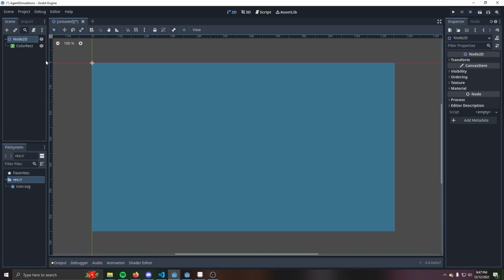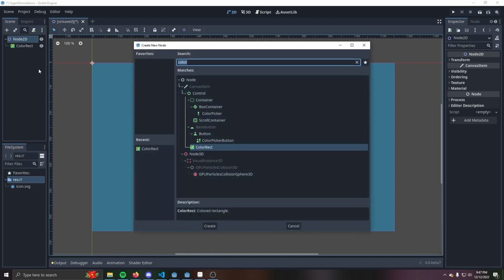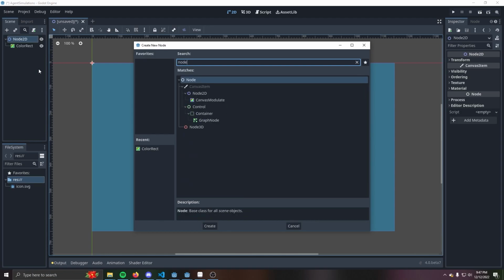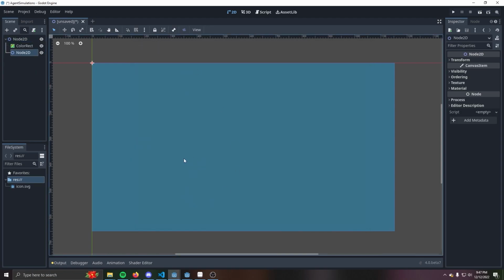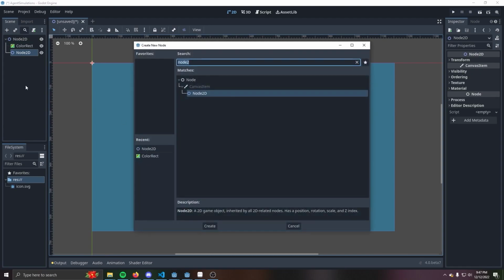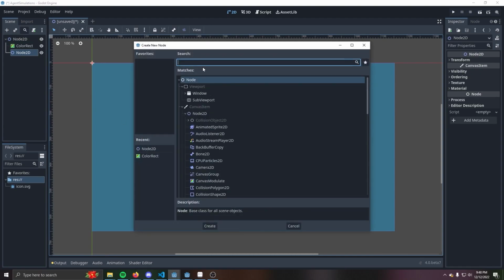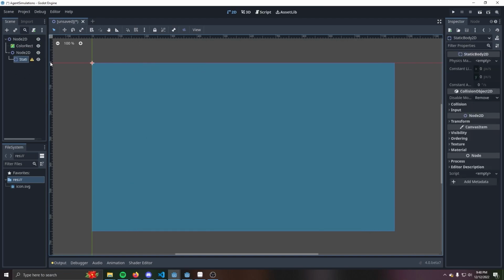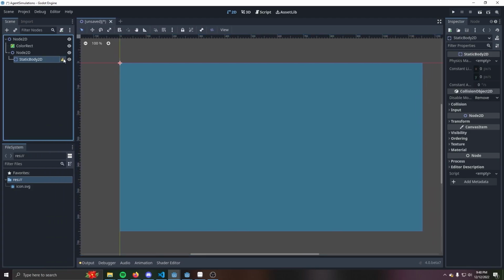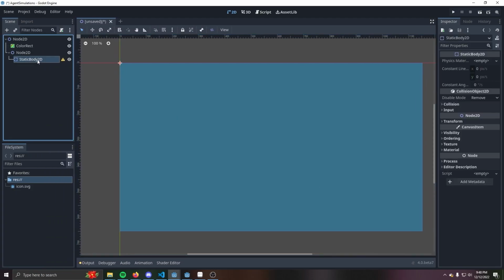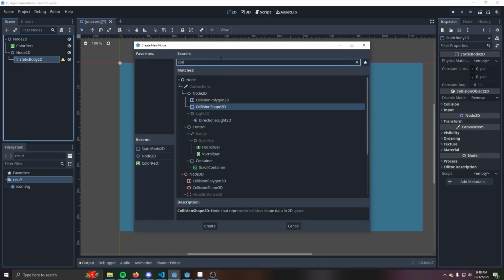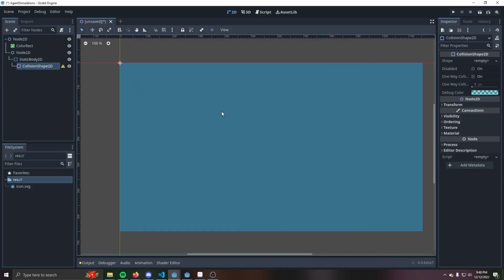All right, now let's get the barriers in so that the agents don't walk off the screen. To do that, you can create a 2D node for holding all these containers. I'm going to do a basic Node 2D as sort of a parent for all of these. Then I'm going to create a rigid body. Sorry, I meant to say we're going to get a static body 2D. That static body 2D node is going to need a shape, so we're going to add a collision shape, and we're going to make it a rectangle shape.